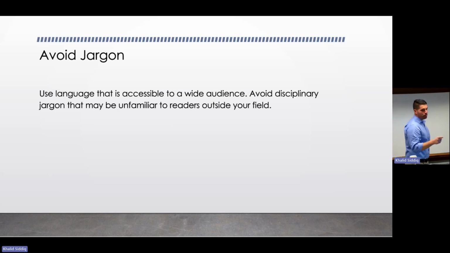So a way you could do this is if you have another colleague who's still a graduate student, who may be in the general field but not specifically your area of study, ask them to read it and highlight every word they don't understand, right? And then all those words that they don't understand, explain them, and then use the words that you just explained them with.